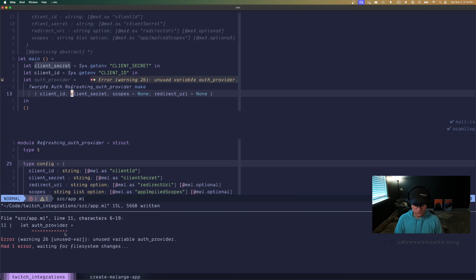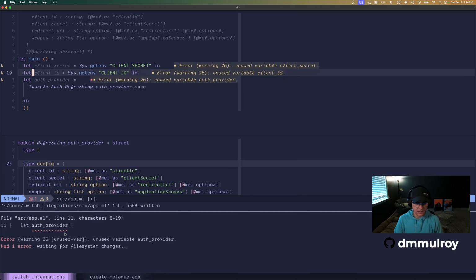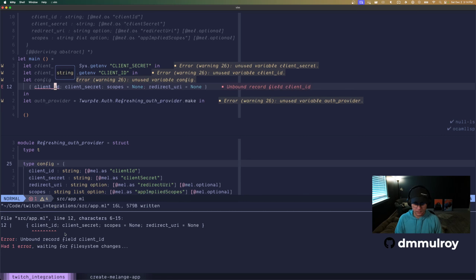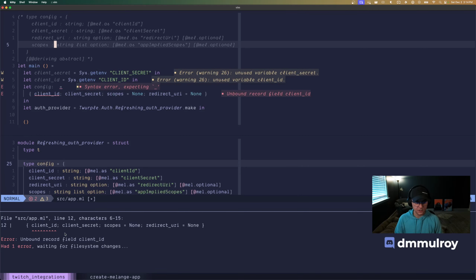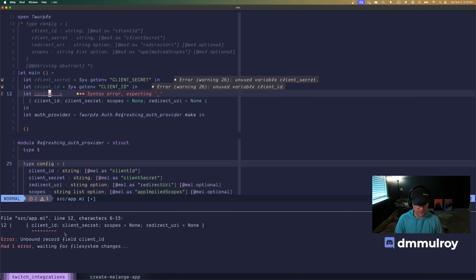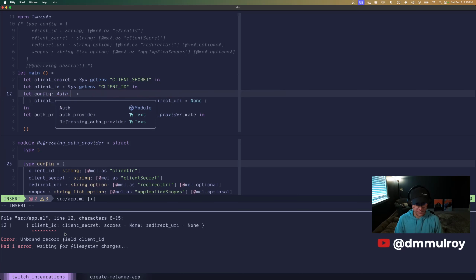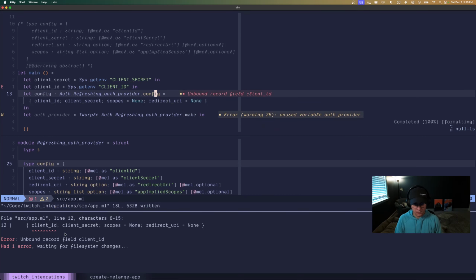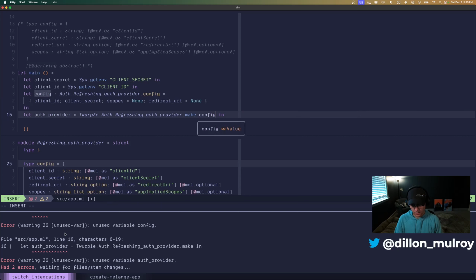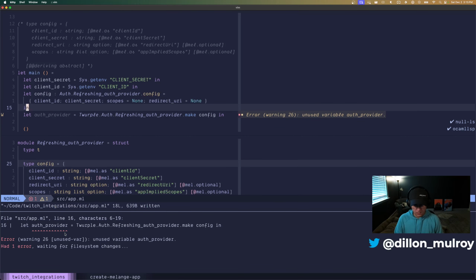All right. Let's say let config equal, paste that in, and open Twerple. This is gonna be an auth.refreshing auth provider config. Then we can pass our config into here.